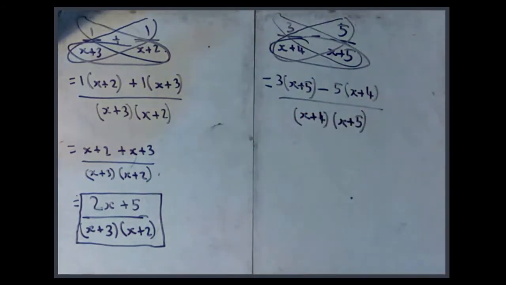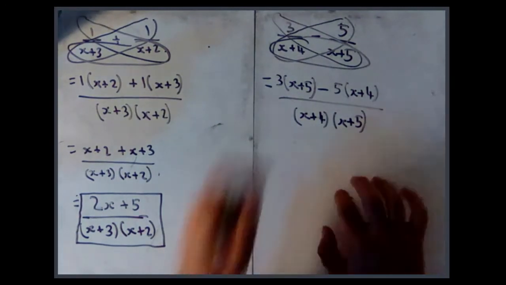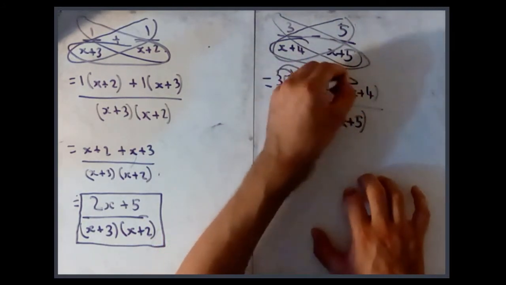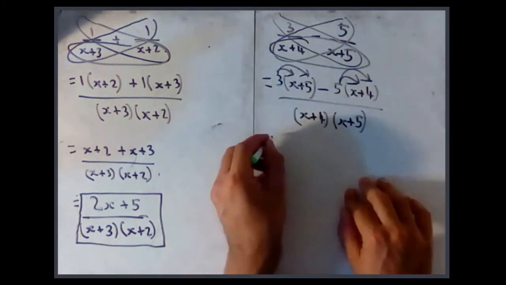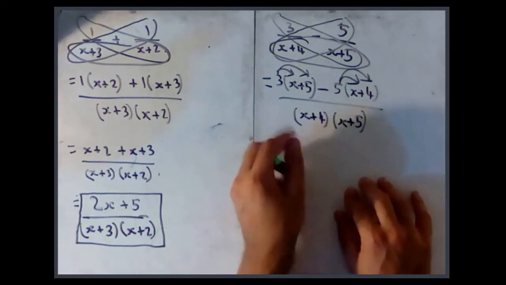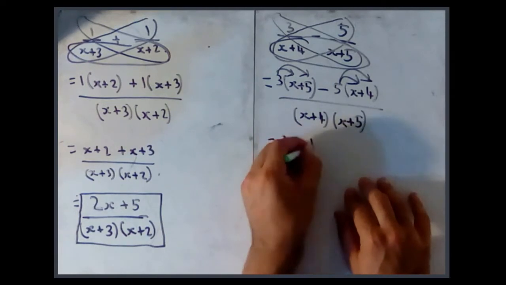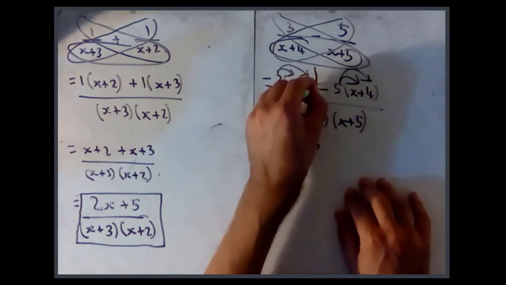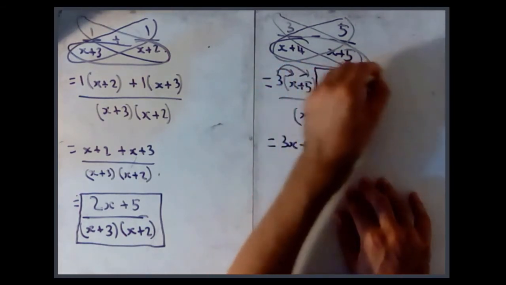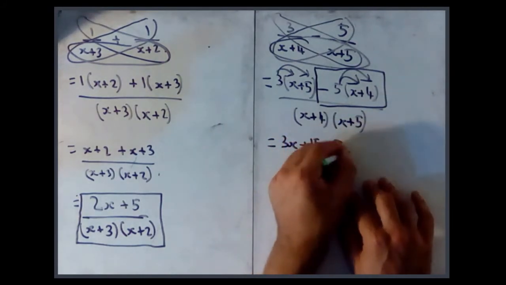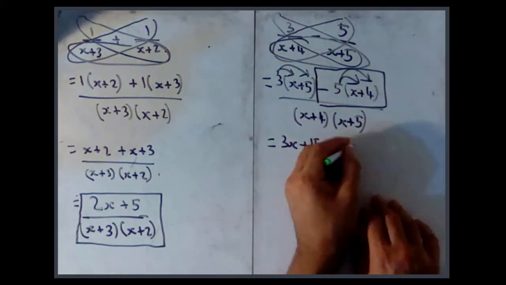Okay, remember we are not going to expand the bottom, we're not going to do anything with it, but we absolutely are going to expand the top. So we've got some simple linear brackets to expand in this manner. So that would be 3 times x, 3x, plus 3 times 5 is 15. A lot of people make the mistake here, they forget this minus bit. You have minus 5 times x is minus 5x, and then you've got minus 5 times plus 4 is minus 20.